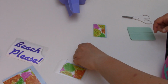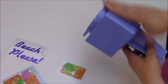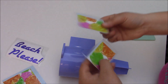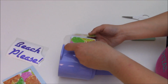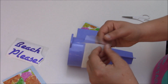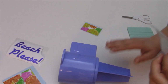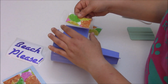Now this portion here is kind of a personal preference with how you want to line up your vinyl. If you look, it goes this way. You could make a whole lemon by doing them on the sides, but you don't have to do that. You can do them however you wish, and nobody's really going to notice. So you're just going to peel off your backing. And I like the Beach Bestie because it sits really nice and evenly on the ground, so it's not wobbling around, which I love.